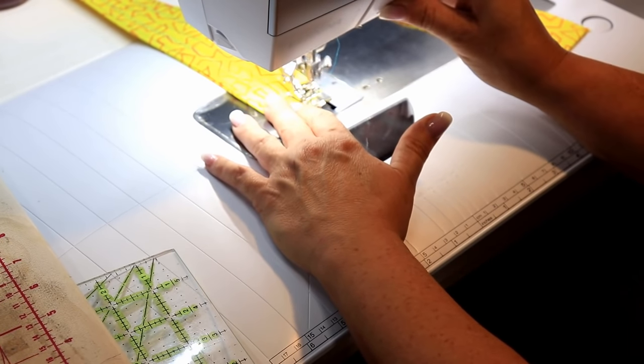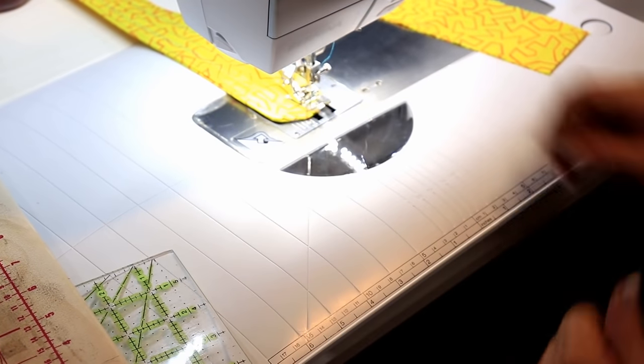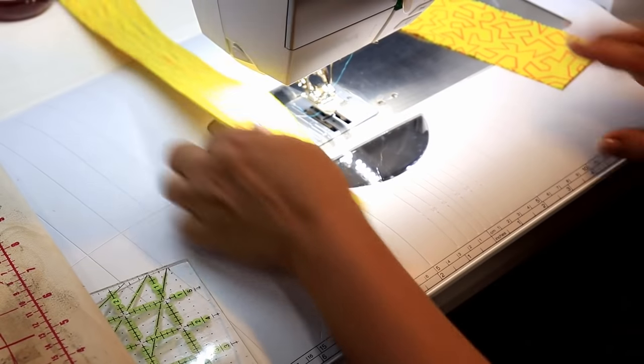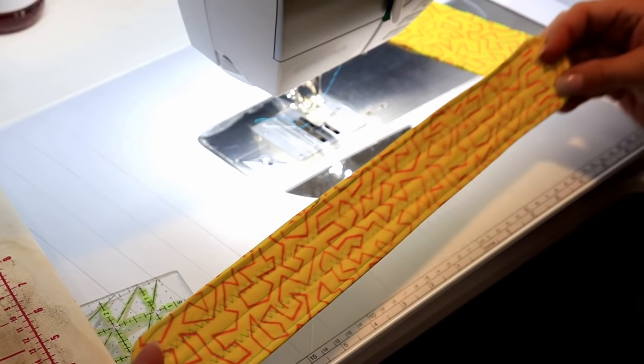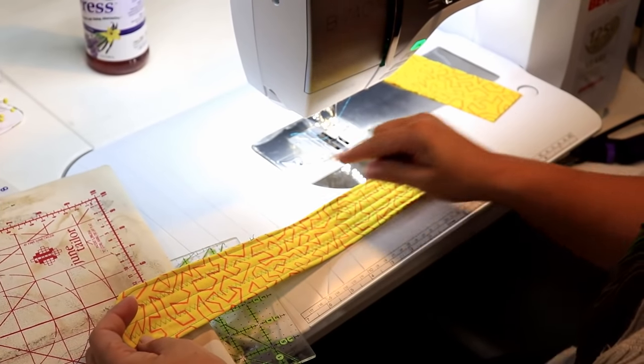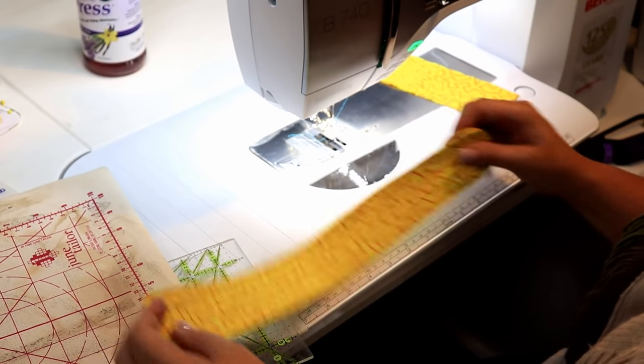You may want to back up and set your stitches just to make sure they're done. Press your cutter button and you're ready to go. This now is the center of your rug, and instead of having to turn back on itself, you'll be able to gently go all the way around the rug without any issue.